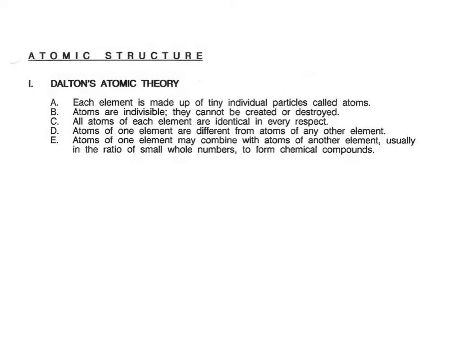We're going to look at Dalton's atomic theory as the basis for the structures that we will study. First, we know that each element is made up of tiny individual particles called atoms. Those atoms are indivisible. They cannot be created or destroyed. We now know that those atoms are divisible and they are made up of subatomic particles. And yet, the atoms are the most basic unit of something we call matter. There are subatomic particles, but they are not going to be composed in the same way. For any single atom, they must have those protons, neutrons, and electrons to become an atom.